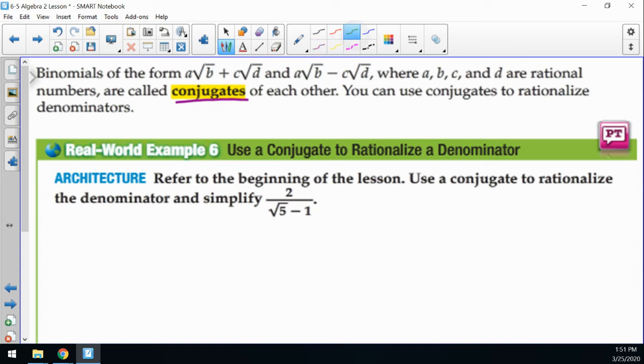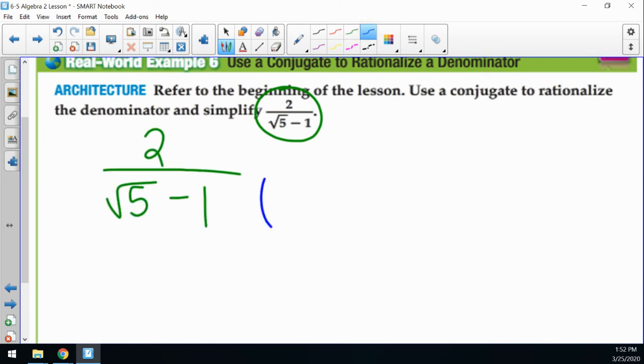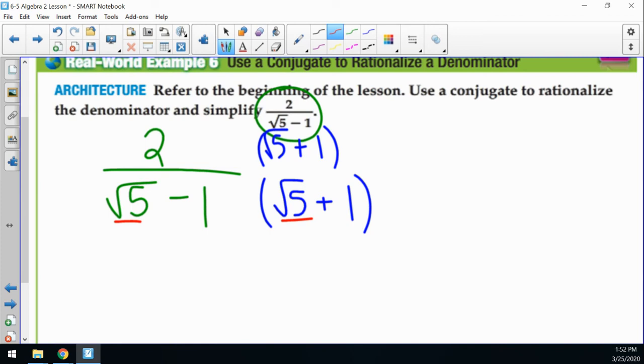And so if I look at this problem right here, example 6, here is my problem, right? That's what I have to simplify. And so I'm going to multiply it by its conjugate. So I'm going to multiply the top and bottom by square root of 5 plus 1. And why do I use square root of 5 plus 1? I'll show you. Square root of 5 times square root of 5 is just going to be 5, right? Square root of 5 plus 1 is plus square root of 5. Square root of 5 minus 1 is minus square root of 5, which, okay, we'll talk about that. And then minus 1 plus 1 is going to be minus 1.